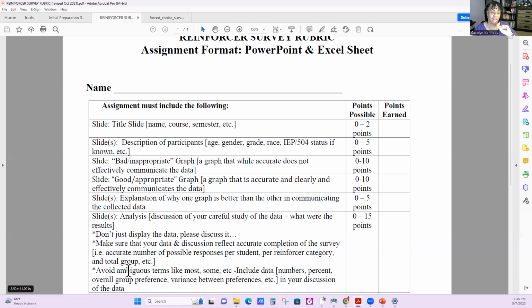All right. So the way that I phrase this, definitely technical: I want one graph that's gobbledygook, and then I want one graph that effectively tells the story. What do I mean by that? Both of the graphs will be based on the exact same data set, the exact same information that you plugged into Excel. But I want you to choose one graph, and I'm going to show you an example in a second, that although it is accurate, doesn't effectively communicate the data. The other graph, on the other hand, will effectively communicate the data. And then on the next slide, you're going to explain to me why one is better suited than the other to communicate the information.